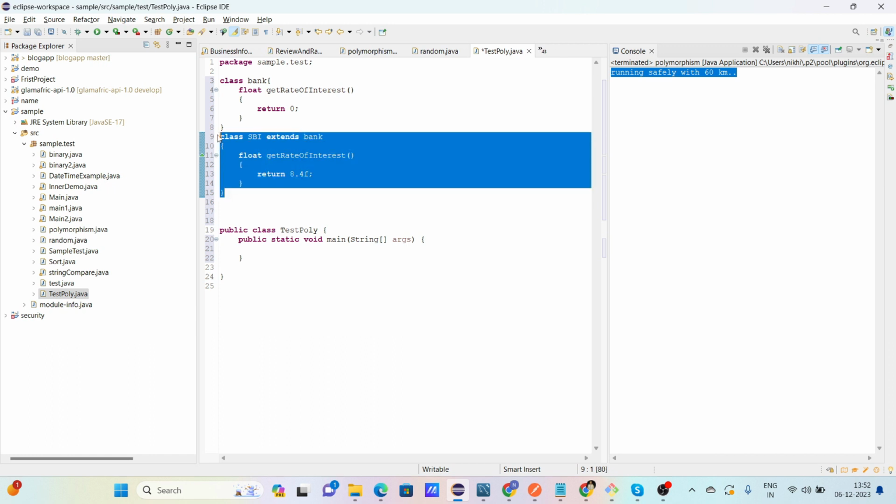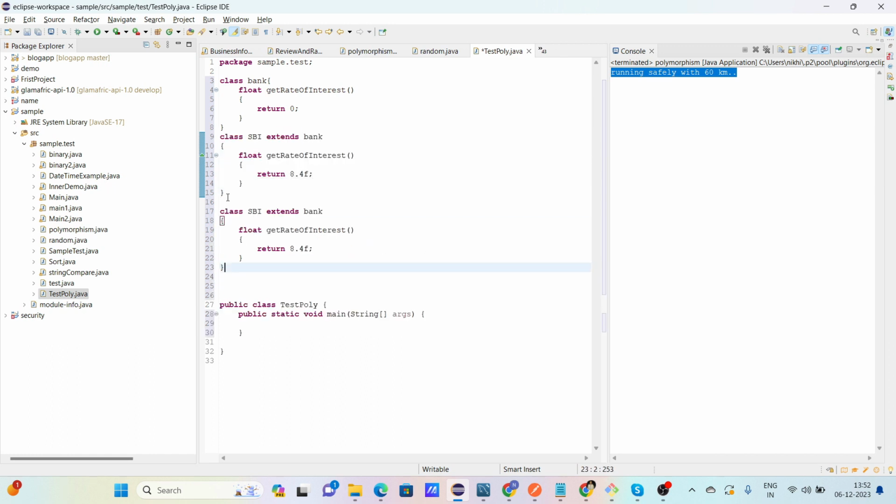Let's make one more class, ICICI, which extends bank, and this one has a rate of interest of 7.3.